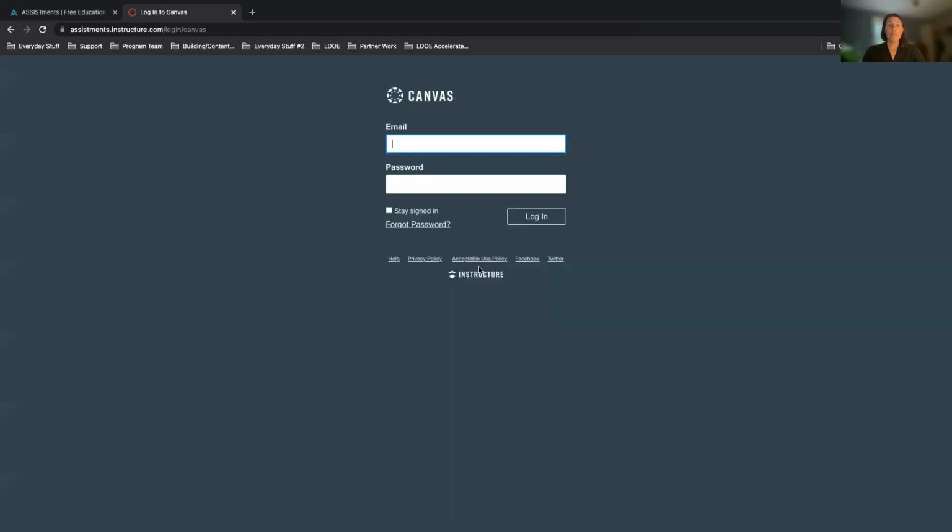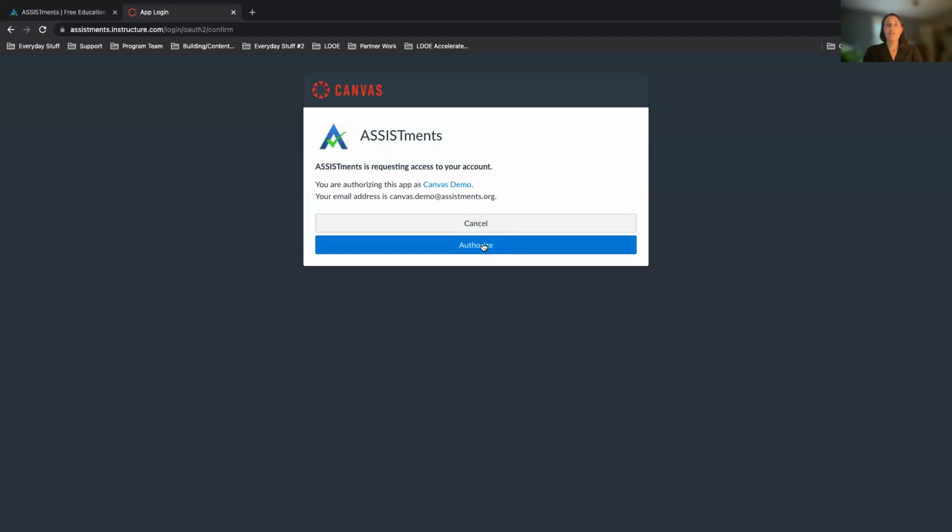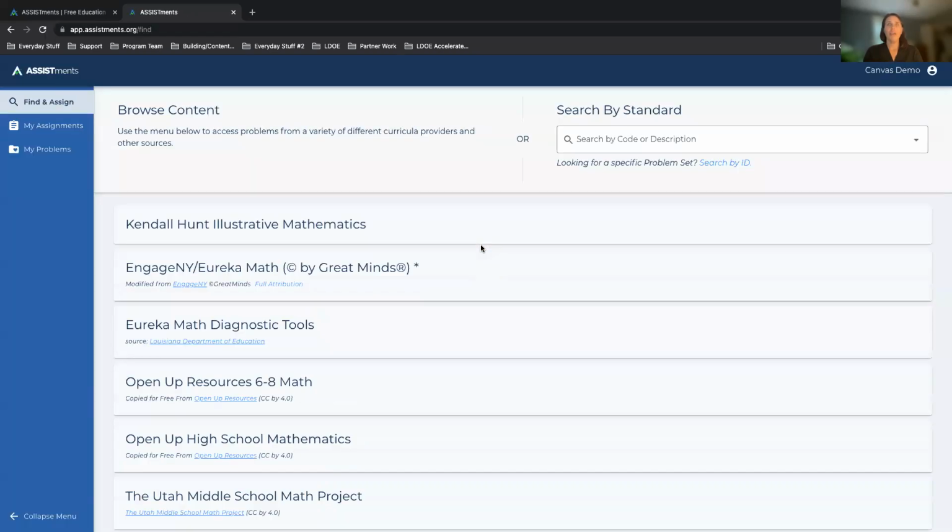When I log in, you will be prompted to put in your existing Canvas credentials. Okay, so just give me one moment to do that so I don't put a typo in. Oh, sorry, guys. There we go. Each time you log in with Canvas, whether you are a teacher or a student, you will be asked to authorize the connection. That is a Canvas security setting that we couldn't get around. So that's going to happen each time. No need to worry. Again, you'll know that you're logged in because you see your name appear in the upper right-hand corner and you see our assessments content folders.